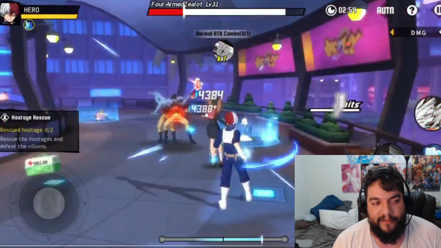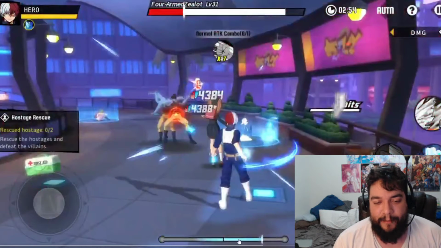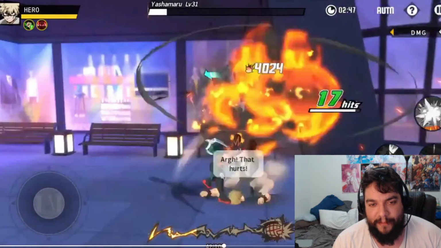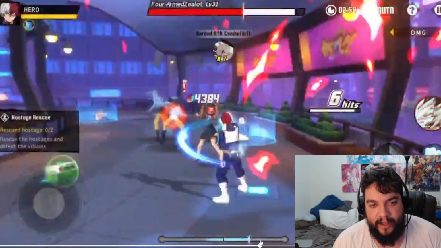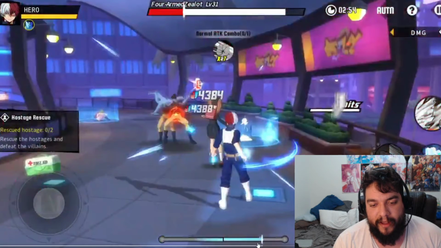Maybe that's going to be some type of ability for the characters, because Bakugo didn't really seem like he did that, right? If we look back at Bakugo, it never really looks like he did double the damage. So that might be an effect in the game. So let's go back to Todoroki here. That did double. Oh no, it did double because he hit someone else. Okay, interesting.